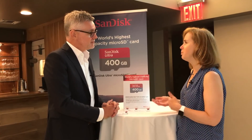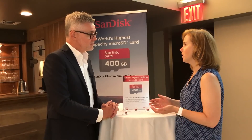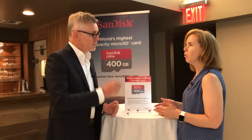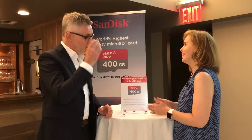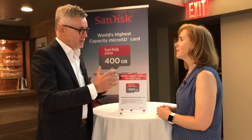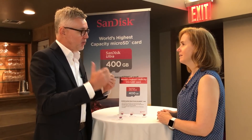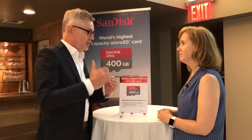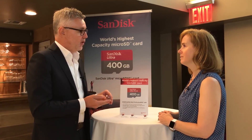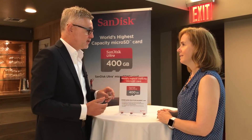And in terms of speeds, are we still talking about needing to have high enough speed for recording things like HD video or 4K video? Can you tell us a little bit more about what you should be looking for in a micro SD card? So you should always be looking for, if you have high-def content — meaning a high resolution — the highest possible transfer speed the card can deliver. 100 megabyte reads, 100 megabyte writes is something you'd like to aim for. With a 400 gigabyte card, you have the ultimate solution to really experience your content in a completely different way.